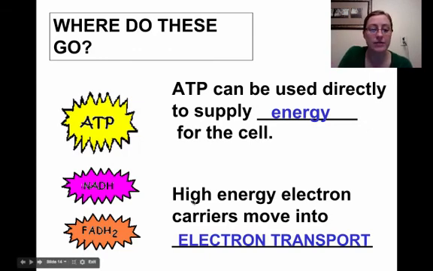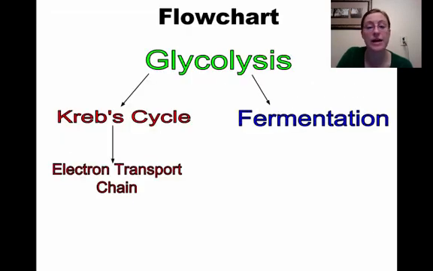And then the last thing from Krebs cycle is we made more of these electron carriers. Where are we going with them? We're going to an electron transport chain, and that is going to be our next and our last step in cell respiration. So if you're following along, we went through glycolysis where we broke glucose down into pyruvic acid, made a few electron carriers and a few ATP.